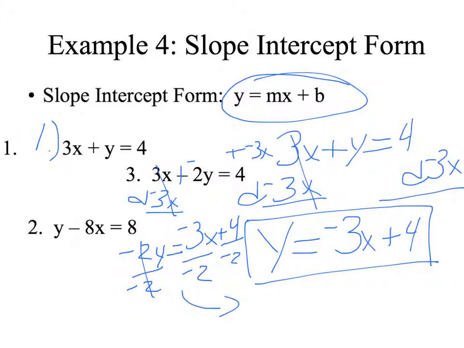So my final answer for number 3 is going to be y equals +3 over 2. It is very, very important that you do not make that fraction into a decimal and do not change that fraction into a mixed number. That fraction is actually representing something that we're going to talk about later in the week. So 3 over 2x plus 4 divided by -2 is +2, and then this would be our final answer for number 3.